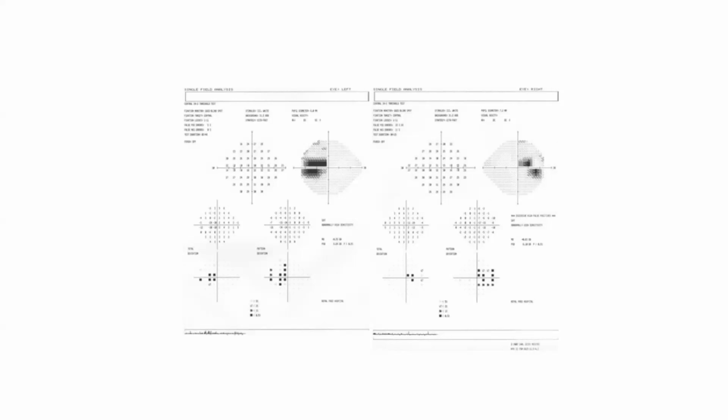Okay, so that's your history. How do you examine this patient? I will start by documenting the visual acuity. Visual acuity is 6/24 in both eyes. Then I will document the intraocular pressure. Intraocular pressure is normal. Then I will check the pupillary reflexes, direct and consensual for both the eyes, as well as RAPD using the swinging flashlight. It's normal. Why do you want to check RAPD? Let's say what you expect to find for RAPD in this patient.